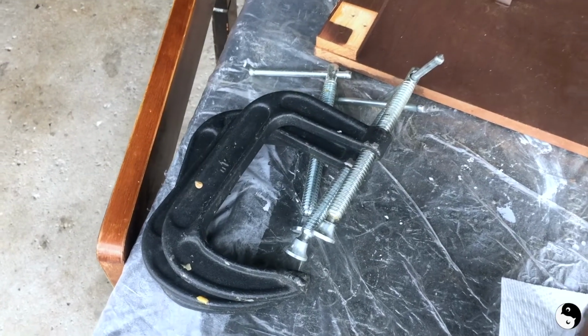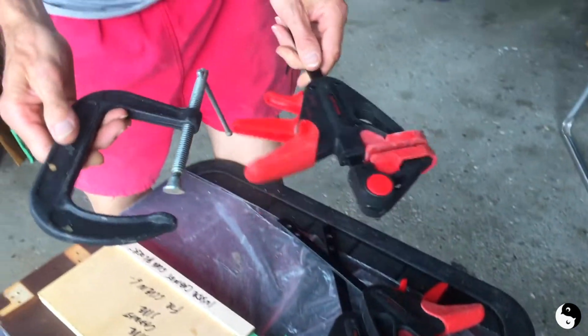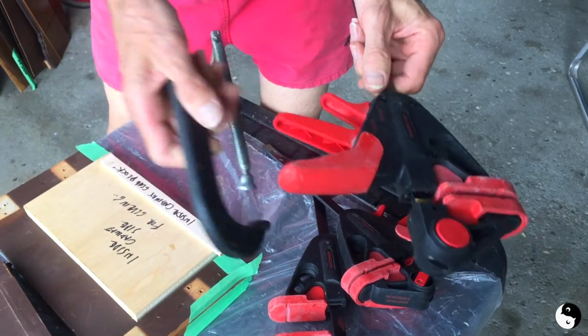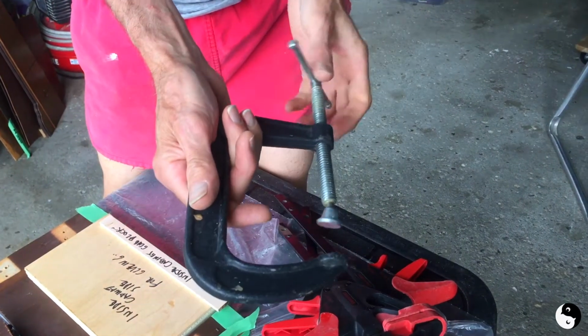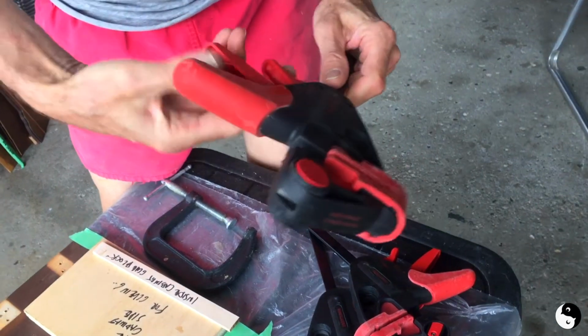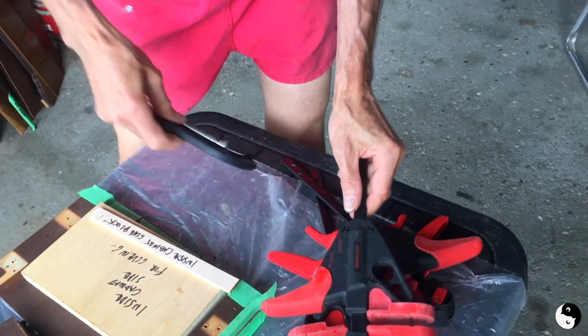What we're going to be using to apply pressure for this particular job as the wood dries are these C-clamps here. We're going to show you the difference between clamps. So we have 2 types of clamps. We have a screw C-clamp, and we have a clamp you squeeze to shut. Typically you can get more pressure with a C-clamp turning this. You get an awful lot of pressure squeezing that, whereas squeezing this, it won't squeeze as tight. If this is what you have, they're fine, but if I have a choice, I would use these.